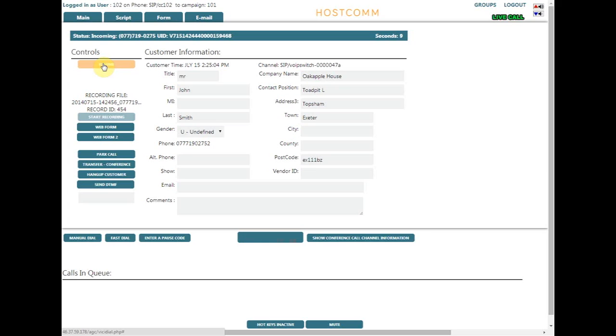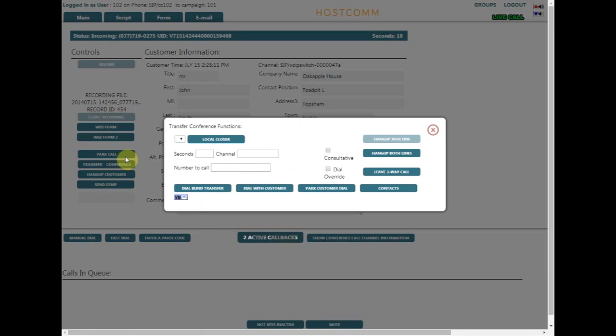Okay, so now I'm in a call. I have a few extra buttons that I can use. I could transfer the call to someone. We can either set up predefined numbers and speed dial buttons that we can transfer through to, or we can just transfer through to a group of closers that we've already set up. So you might have fronters and closers in your business with lower skilled guys on the front line that then need to pass the call through to a more highly skilled person in the background to close the call. Or you can just enter manually a phone number in the box here.